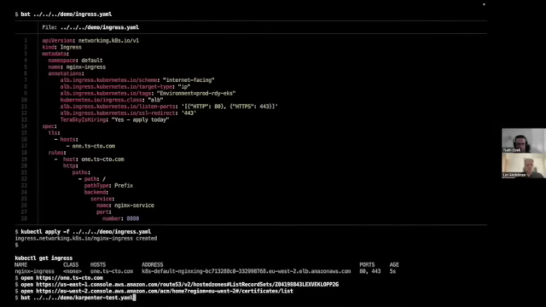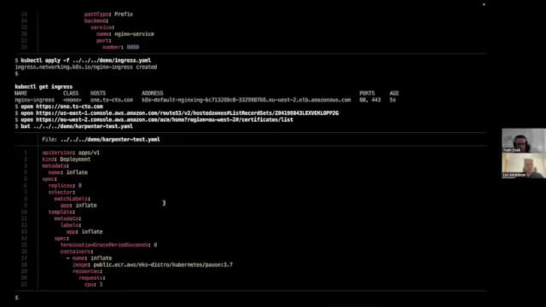Okay, now let's do the auto scaling demo. So this is Karpenter deployment. As you can see, it has 0 replicas by default. The only thing that we deploy is this container with a pause image in it. Basically, it does nothing. The only thing it does is ask for 1 CPU. So let's deploy it.